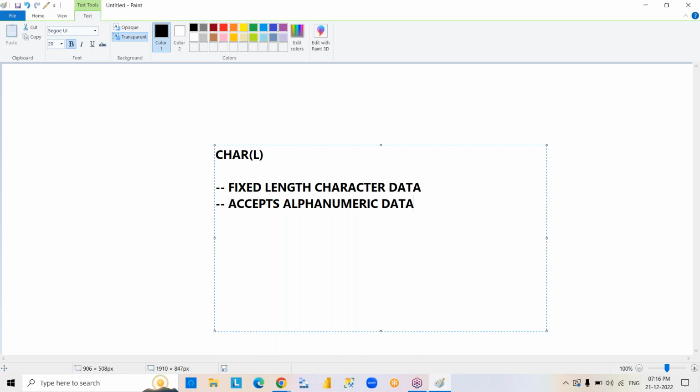Alphanumeric means what? Mixing of characters and numbers. For example, I'm writing like this: A123. What type of data is it? We feel like it is only number data or only character. No, it is alphanumeric. Mixing of character and number.